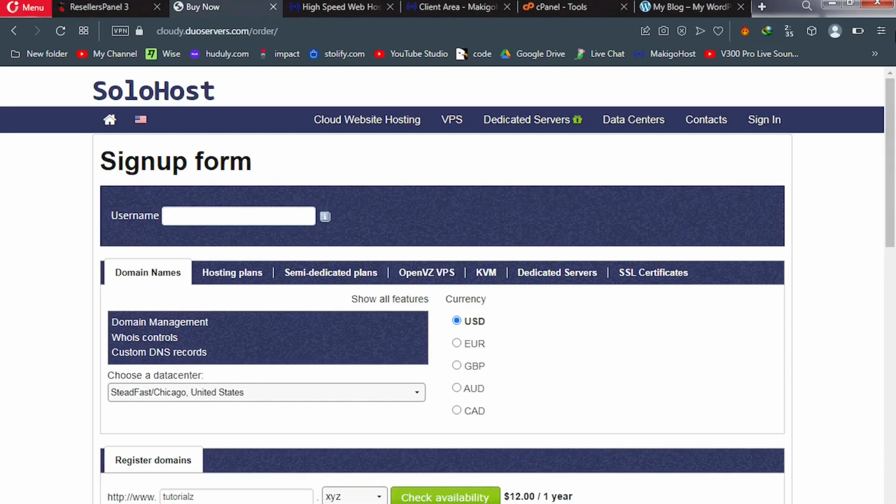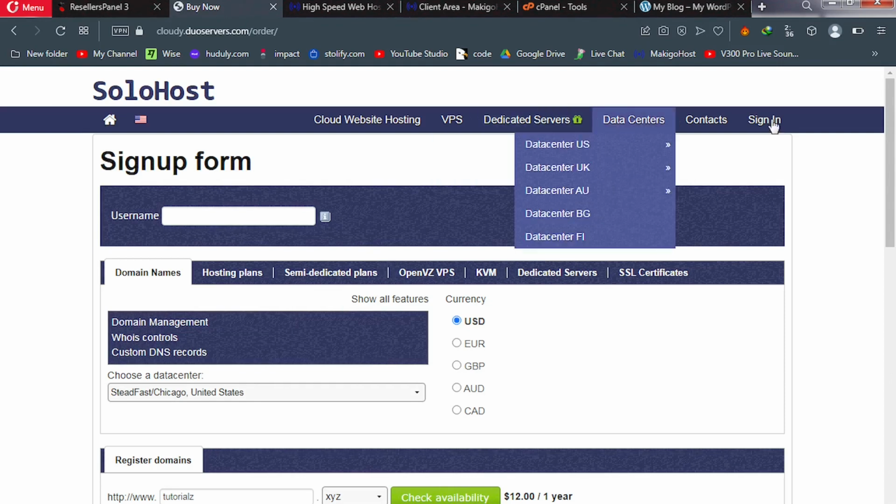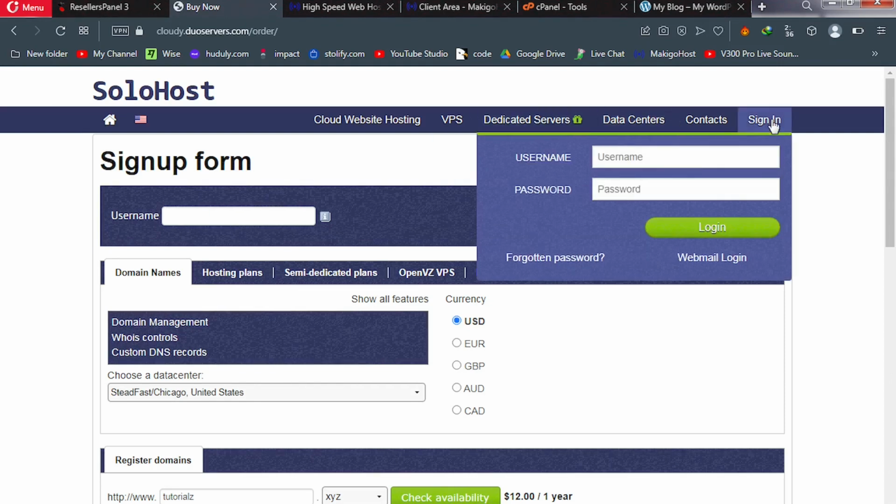After that, once the account is created, we are not going to do the transfer process because you can't transfer without an account on your hosting or on your own service. That's why we are doing this whole thing. So after the account is created, then make sure you log into their hosting account, and then continue from there.